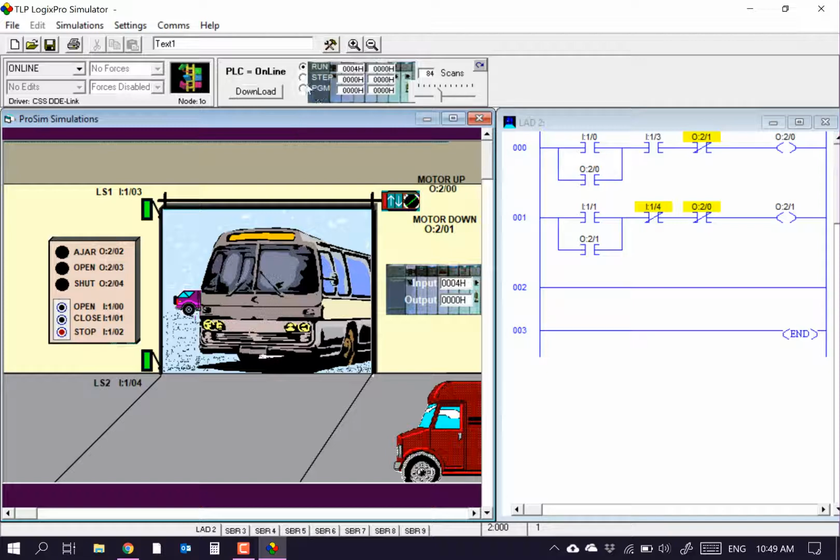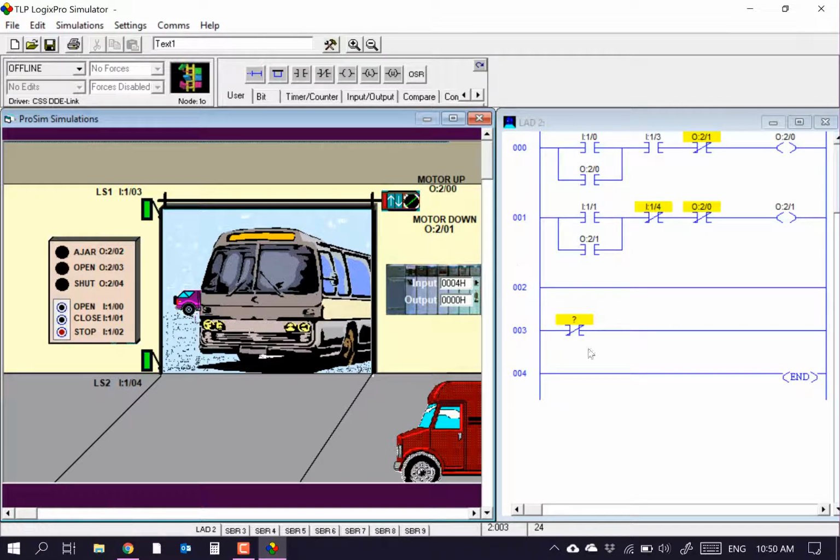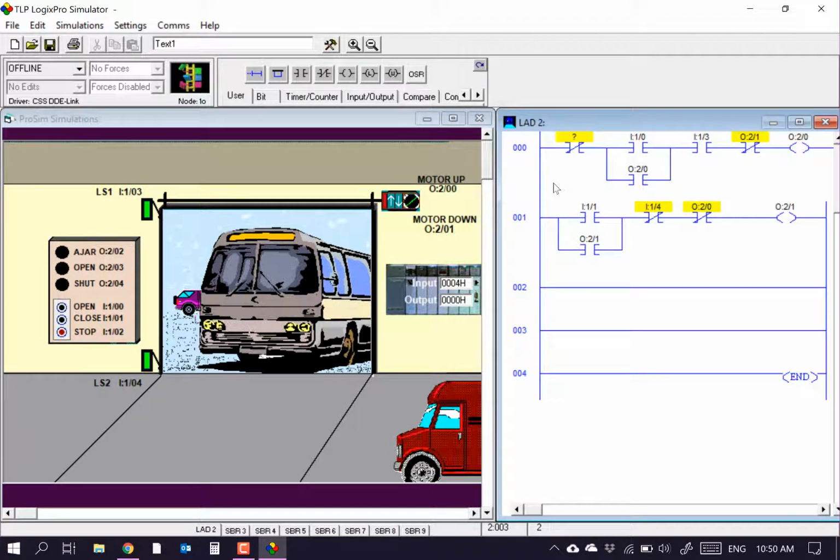So, we're just going to go ahead and put the stop button in both sides here. Let's put in our normally... and I'm just going to put it in the beginning of each one of these. Right there.